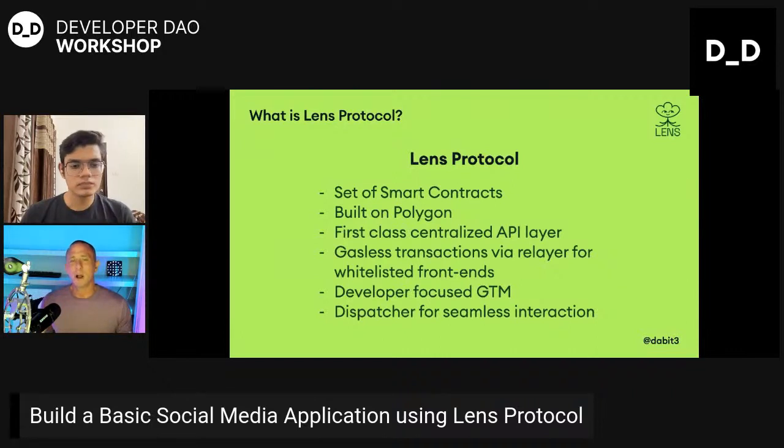They built Lens protocol as a protocol. They didn't build the front end and launch the front end like Twitter and most of these other social media apps. Instead, they built the smart contracts and the API, and they let everyone else build the front ends on top of it. So what ends up happening here is that you now have literally dozens of different mobile and web applications that are competing to build out the best experience on the front end. And you have people building out all types of developer tooling to make that even easier.